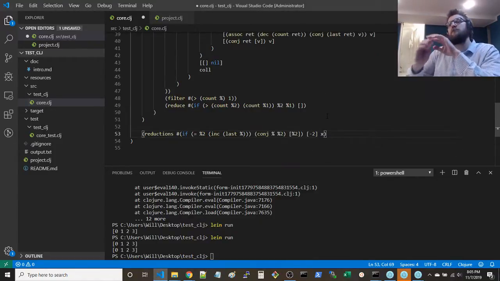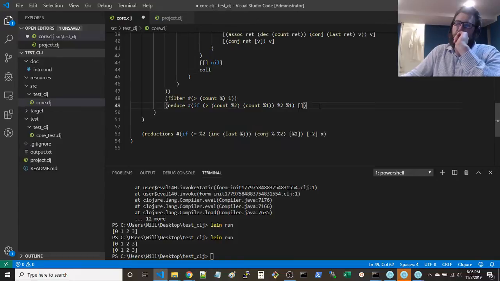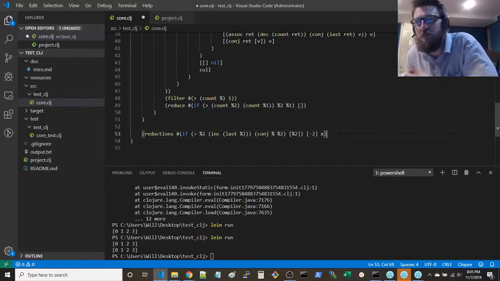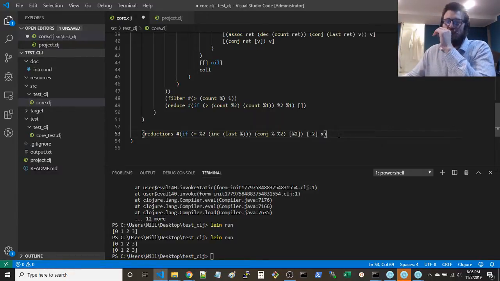I think this works because this reduction, excuse me, at the end, you can do even more sort of intermediate sequences. Oh, that's very interesting.